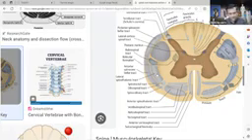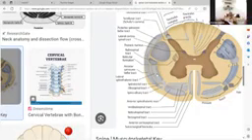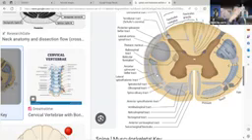The half part of the spinal cord receives the impulse from the opposite half part of the body. That means these are crossing. These tracts, these nerve fibers, these nerve pathways are crossing from the brain. From the brain they come down and cross into the spinal cord, from the right to the left and from the left to the right. Now come to the next tract.